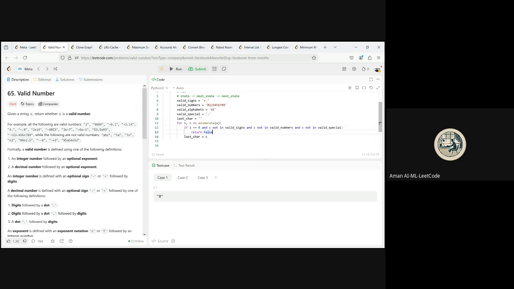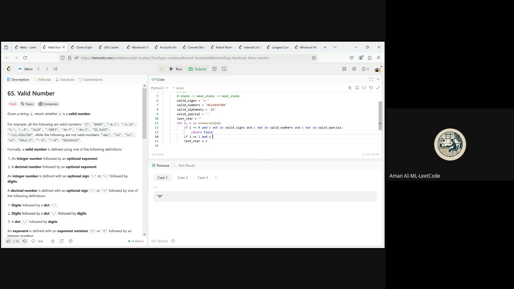Okay. If i goes to 1, okay. If i goes to the second, then the second should be either a number, okay. It should not be a sign now, okay.